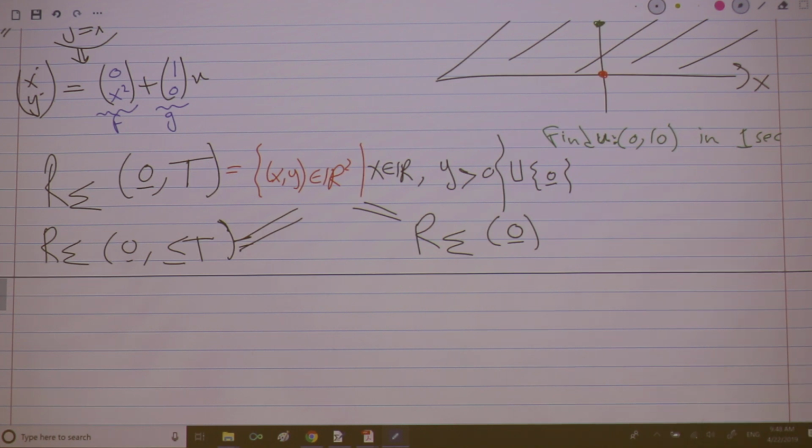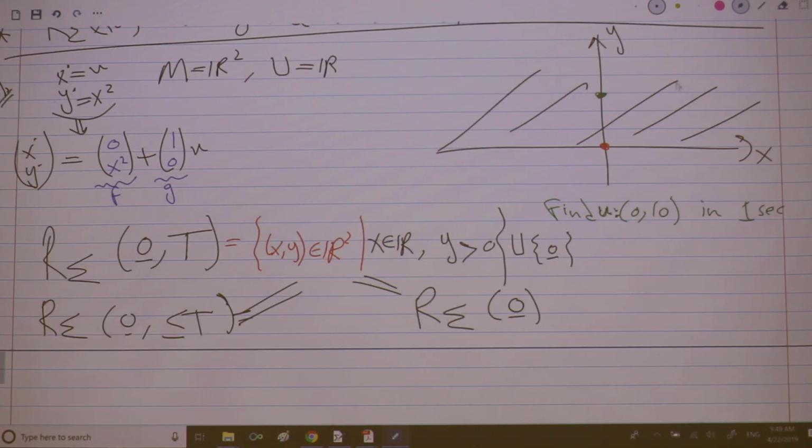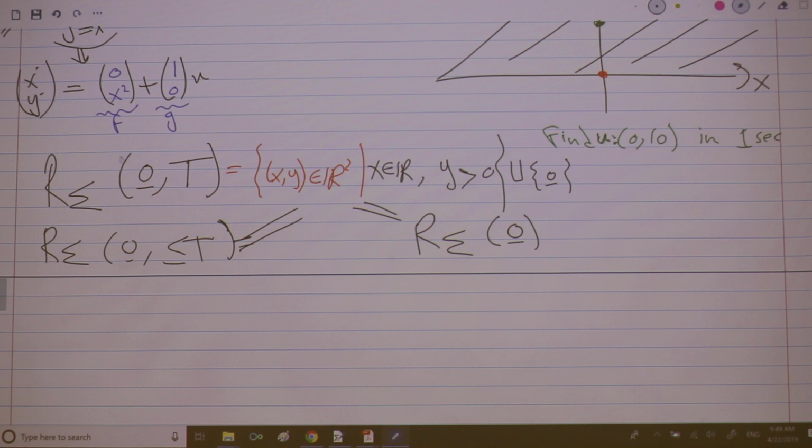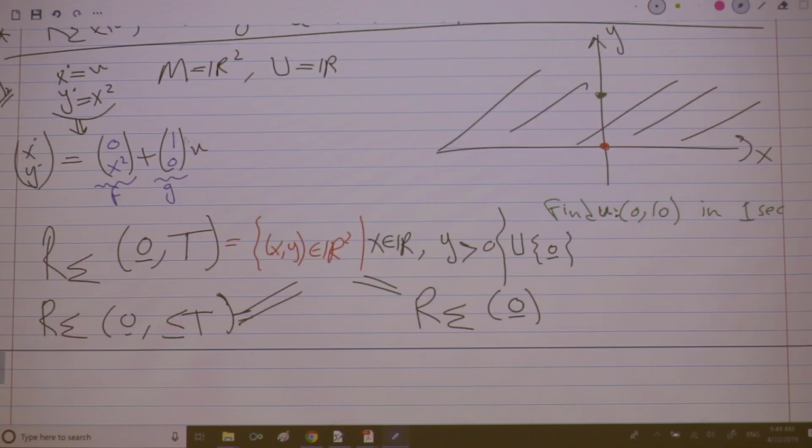No, we don't. I think you mean exactly on the x-axis. Yeah, the x-axis. No, he said no, it's not here, right? The x-axis is not included here. That's what I said. Okay. I thought you were talking about somewhere here. No, the x-axis is not, because if you want any non-zero value for x, it means that you're going to move from the origin. So it means that y dot in some time will have a positive rate of change. I cannot live on the x-axis. I have the origin only. So this is why I made the union with the origin. y is not greater than or equal, just greater than.